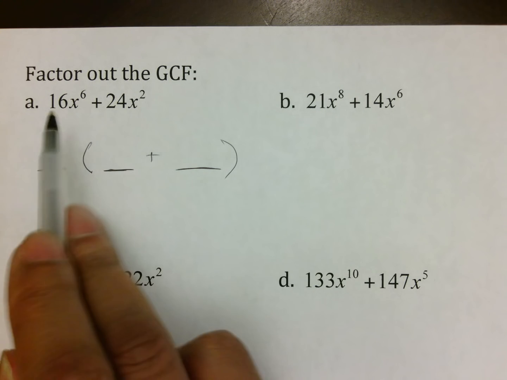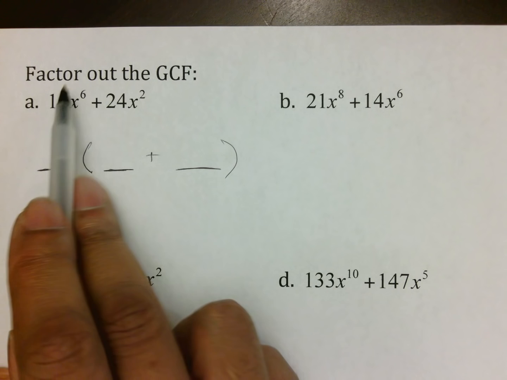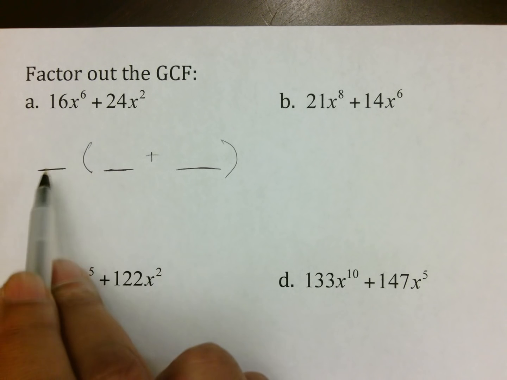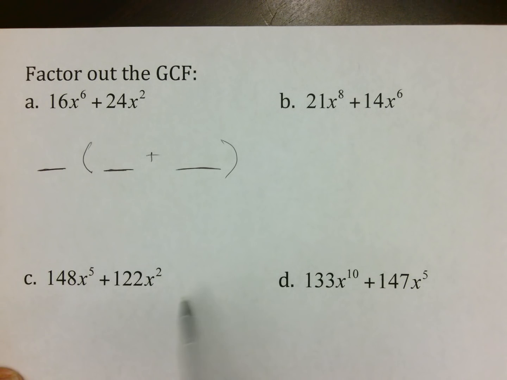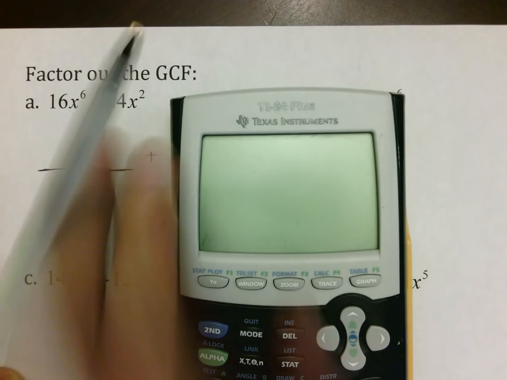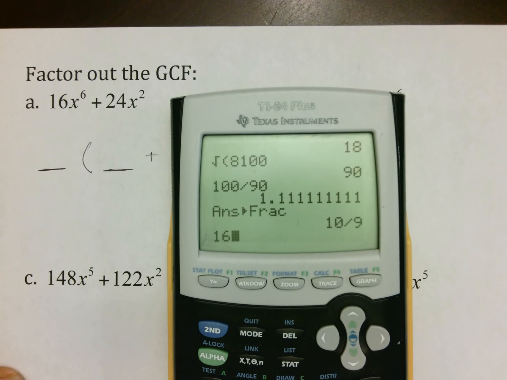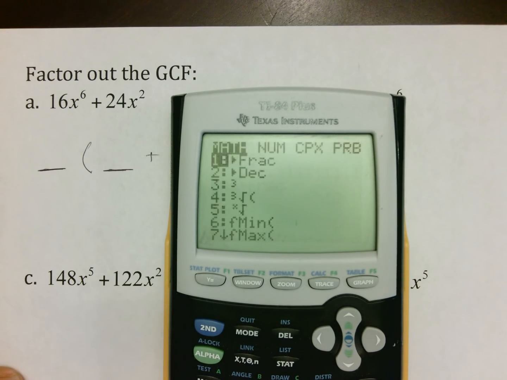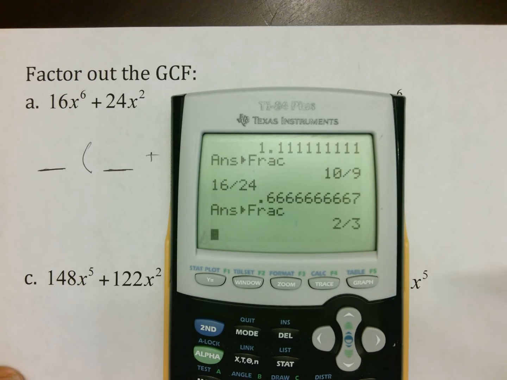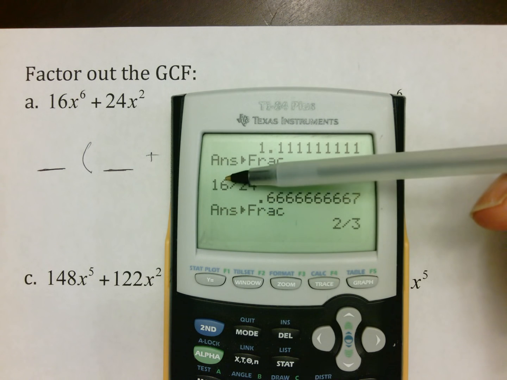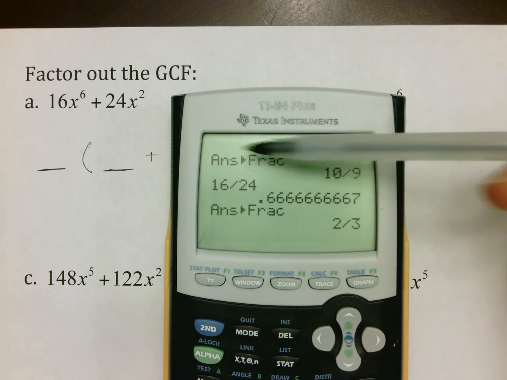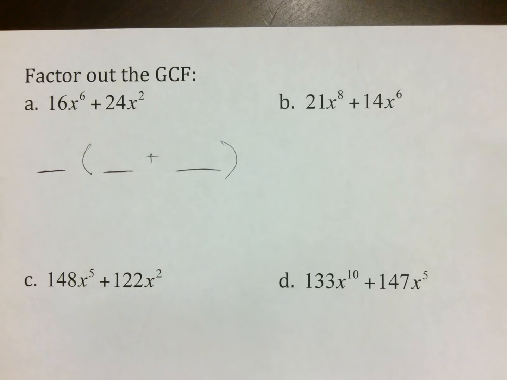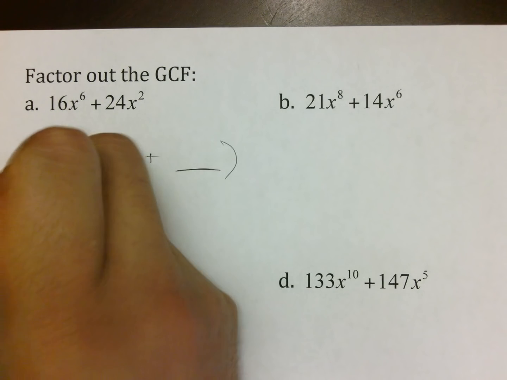We know that we're going to factor, which means the opposite of distributive property, and we know that this looks like a distributive property problem. If you remember, we were asked to find the GCF of 16 and 24, so you were told to put the two numbers into a fraction, turn them into a fraction again, so you got a decimal. And then what we did was we took this top number divided by that top number. 16 divided by 2 is 8, which means my biggest number for 16 and 24 is 8.